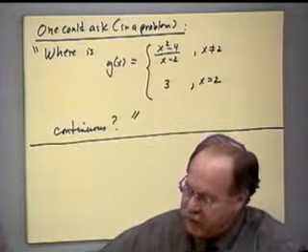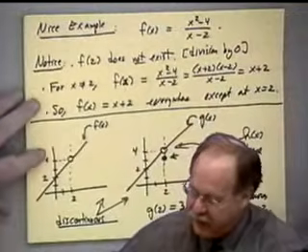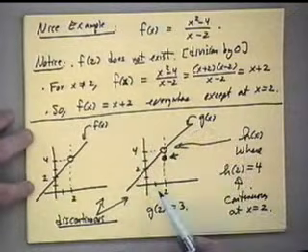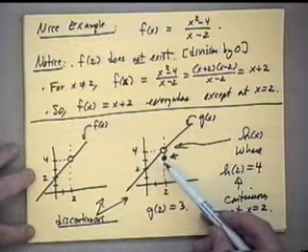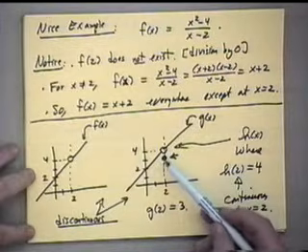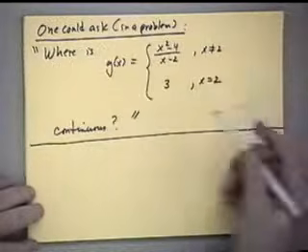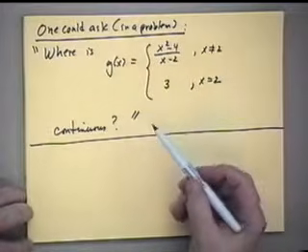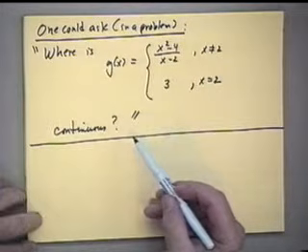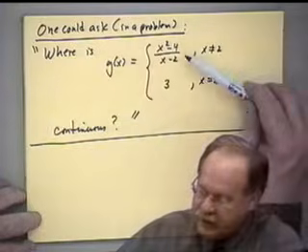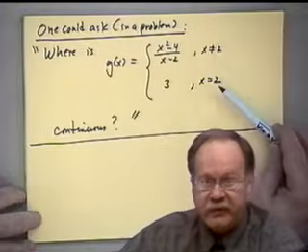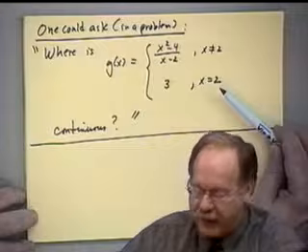So if we look at the picture from the previous page, that is the center picture here, and you see that if you draw the picture, you'll see immediately that the function is discontinuous at 2. And then we'll want to find out how to prove that this is discontinuous, because we don't want to only just look at a picture. And what we'll have to do is examine the two-sided limit at 2. And I'll be doing examples of that coming up.